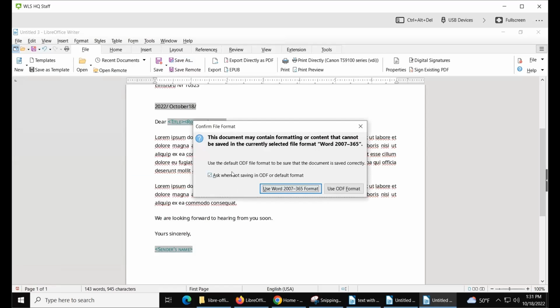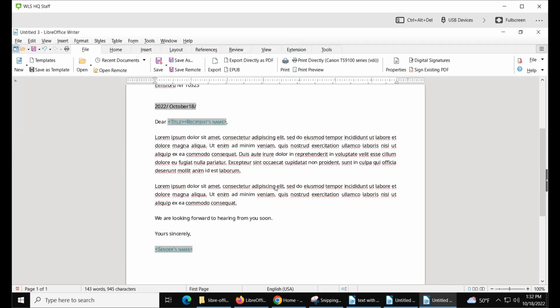You'll see this option for the dialog box to have the kind of formatting that you want, and you can turn this off if you want to, or you can just click through it when you go. So ODF stands for Open Document Format, and it's very portable. So it can be used in a lot of different programs, open in a lot of different programs, and modified in a lot of different programs, and then saved.